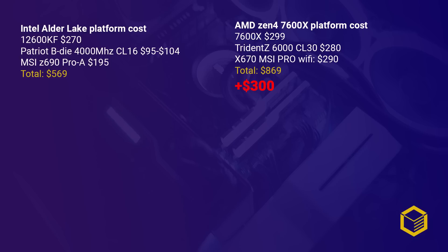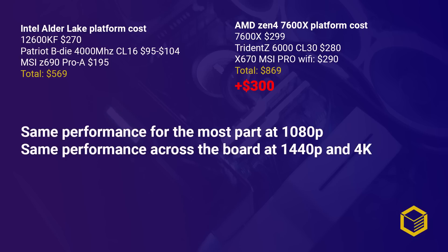So I feel like at the moment Intel is offering better value, especially as with the money you save on the CPU and platform, you can get a better graphics card which will have a much greater impact on your frame rate. If it were me, I wouldn't really buy a 6-core as I find them lacking in today's world, unless you are really just playing video games and doing nothing else. So I would look at the Zen 3 8-core chips, or maybe even the 12-core 5900X.